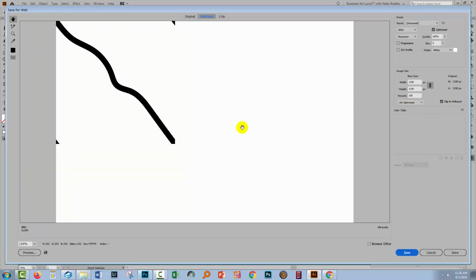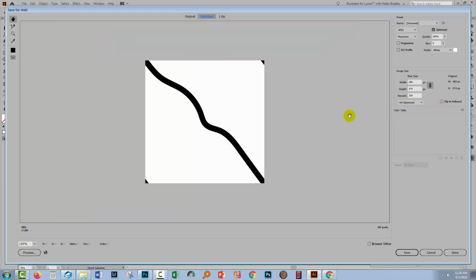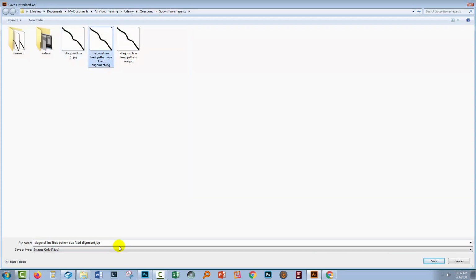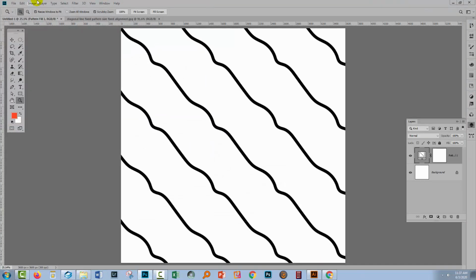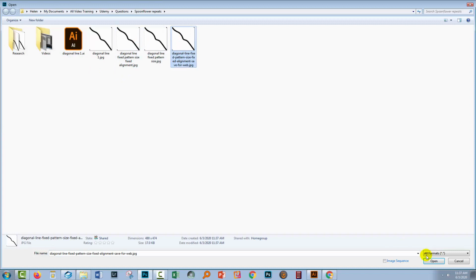Now we've got a problem here in that although I had that piece of art selected, you can see that this tool right now is trying to export the whole artboard. Well, that's because of this option here. I have it set to clip to artboard. I'm just going to disable that. So if that happens to you, just be aware that this is like the artboard selector in the export dialog. Only in this case we want to have it deselected so that we're only going to export our selected art. And I'm just going to click Save. So I'm going to pick up this same file name, but I'm going to add to it Save for Web and click Save. Let's go and have a look and see how that goes in Photoshop.